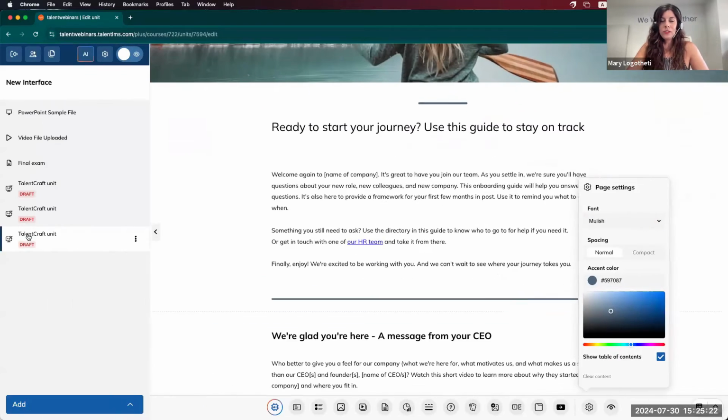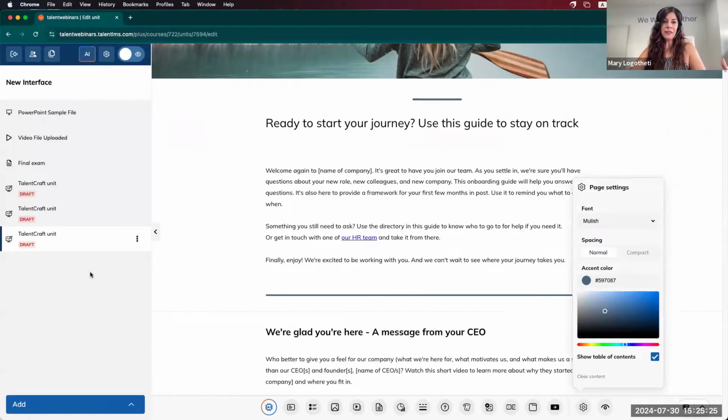And well, to make all of this come to life, TalentCraft uses AI credits. I think that was also a question from the chat from Morgan. So how we're using AI credits? Think of them as a currency or even better tokens that you can use to utilize AI-powered features. So whenever you are in a TalentCraft unit, you will see on the top the AI icon. By hovering, you already see how many credits you have to use.